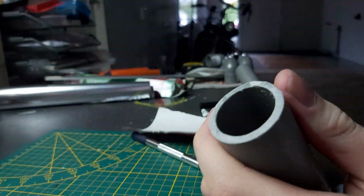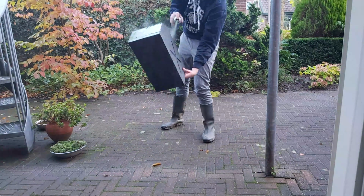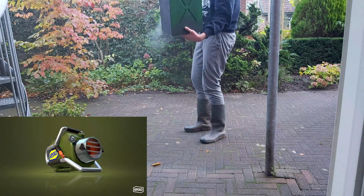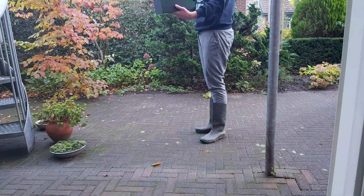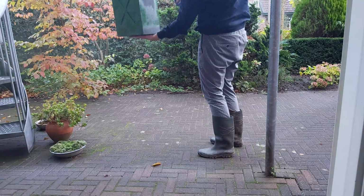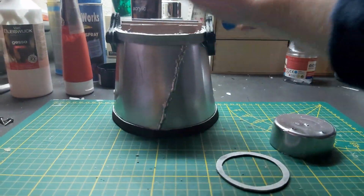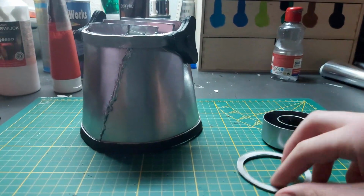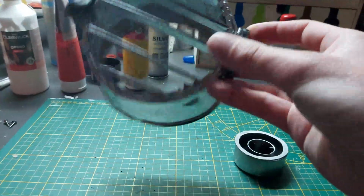Then it was time for another round of paints, with some green for the base. With this I wanted to get a more army or olive green color, like in the game, but I couldn't find the right color at my hardware store. Although I really need a painting booth. Hey, a Splatoon themed painting booth. Could be a fun project. But of course we can't forget about silver parts, with the inside of the nozzles red and orange and yellow for some flame effect. Ooh.